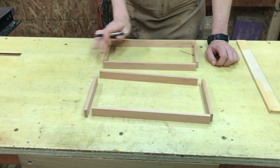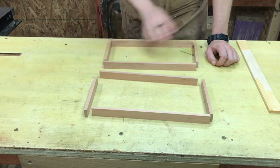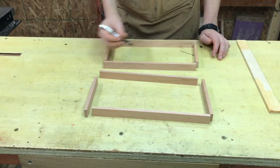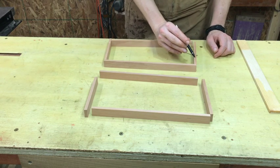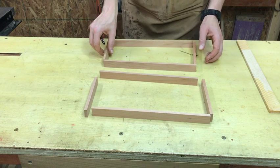So don't try to erase it. That can just rub it in. Get some mineral spirits, just wipe it, and then anything left, a little swipe of sandpaper. So I'm going to go ahead and number all these. I'm going to draw all my corners, which again I think are very important. And you will know you have it right if both lines on your corners line up, going this way and this way. That way you'll know it.